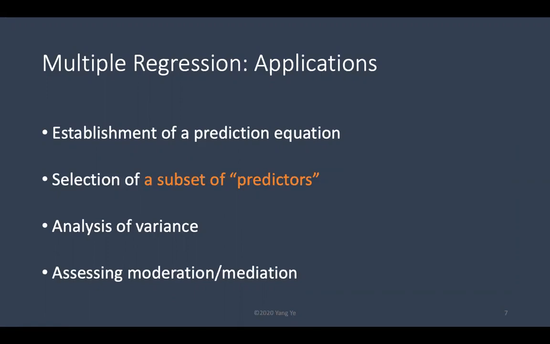And notice that the subset is important. Instead of selecting a single predictor versus another predictor, it's selecting a set of predictors. It can be used for analysis of variance. It also can be used for assessing a moderation or mediation. We haven't talked about mediation yet, but we're going to illustrate how this can be done to test moderation effects, like the way we did in the analysis of variance, where you tested the interaction between the two categorical independent variables.